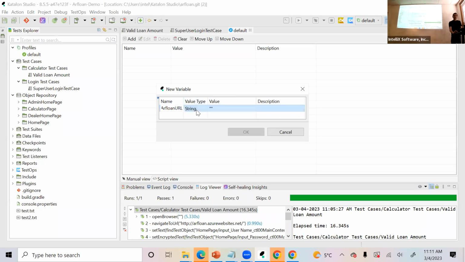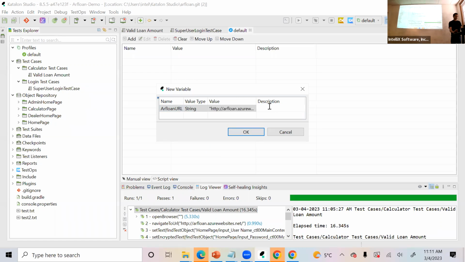If you are storing numeric values, you can change it to number, boolean, all different kinds of things. Okay, but I'm going to leave it as string, and here the value. This is where I can type in rflown.cloud, what is it, the Azure website.